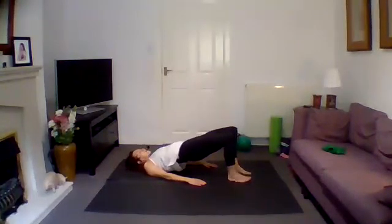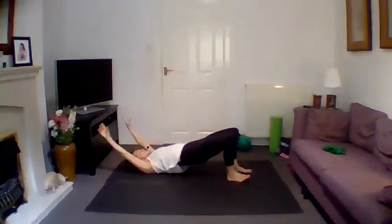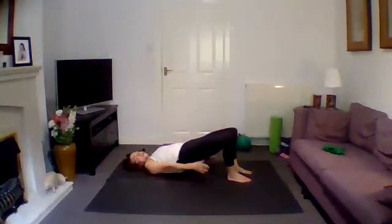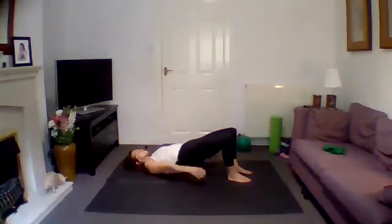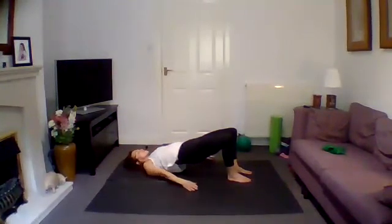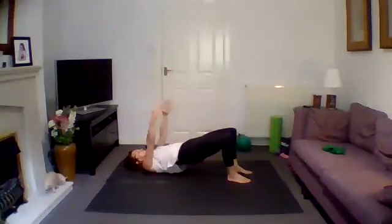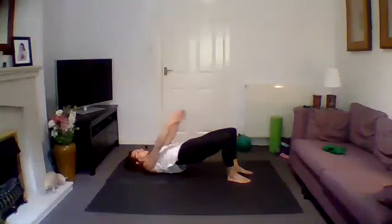Now let's stay here. Take both arms up into the air, and then circle them around and down. Take the arms up, and circle them around and down. So maintaining that control you have along your hip line, your gluteal muscles are contracting, they're squeezing in.